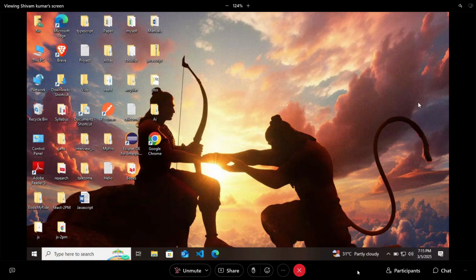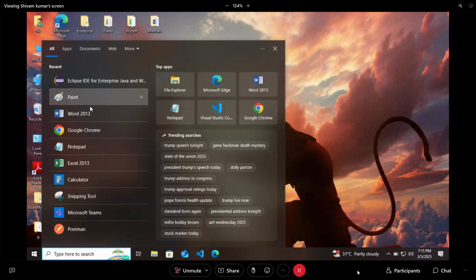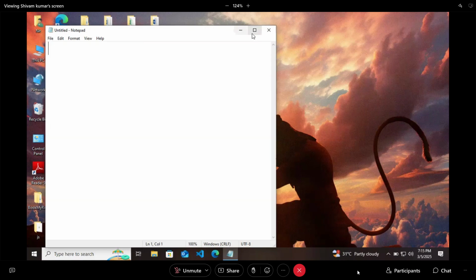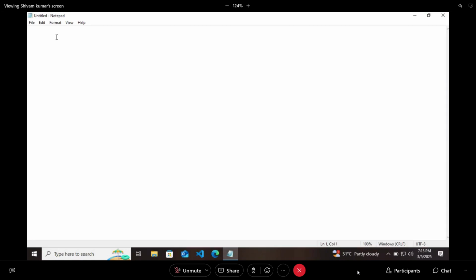I'm giving you a roadmap of what we are going to have in upcoming classes. Hopefully tomorrow we will complete this project, right? Tomorrow. And it will take 2 to 3 days in Spring Security, where JWT and authentication are there.